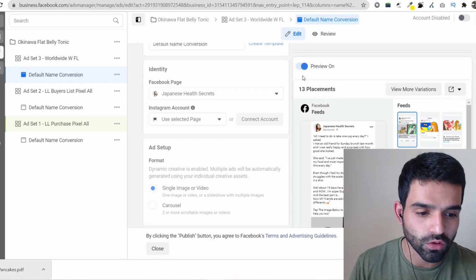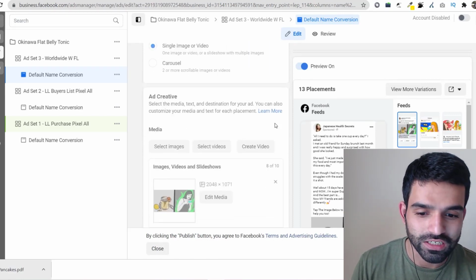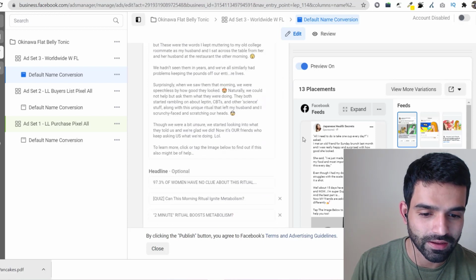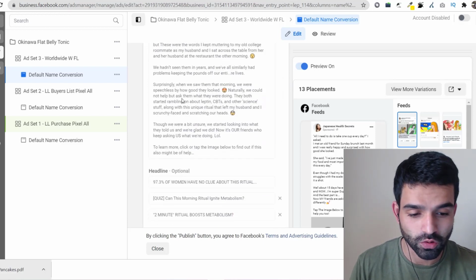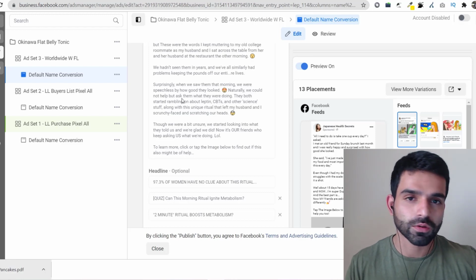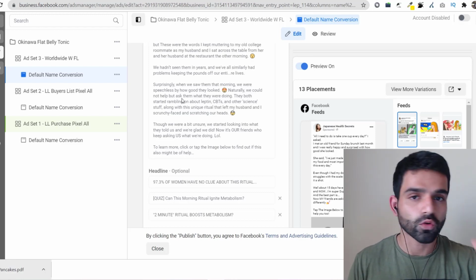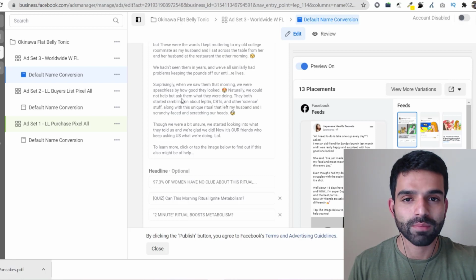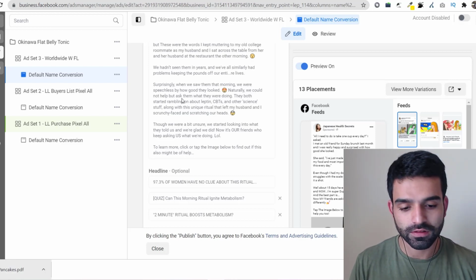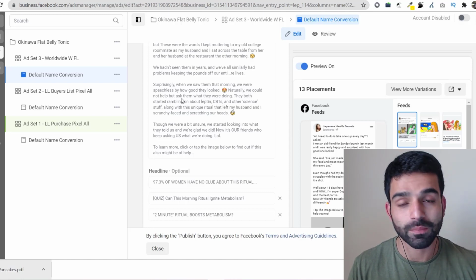I was running ads for a keto diet. As you can see, a lot of images, and then just big enticing captions. So click on the ads, but for now I'm not going to share any tutorial about this, because right now I just want to focus on Bing ads and Microsoft and Google ads. So that's all about how you can make money on Facebook.